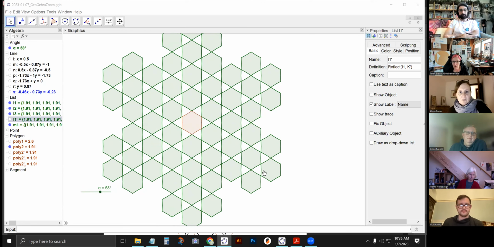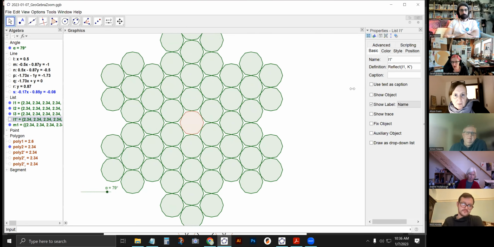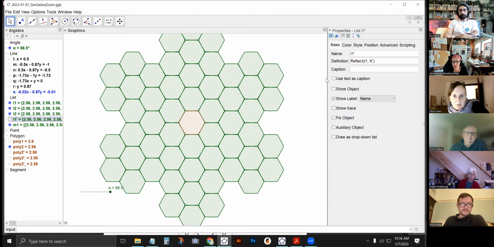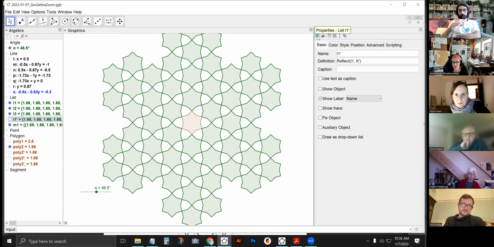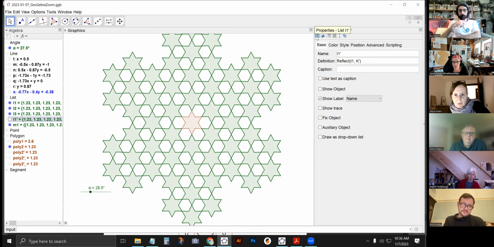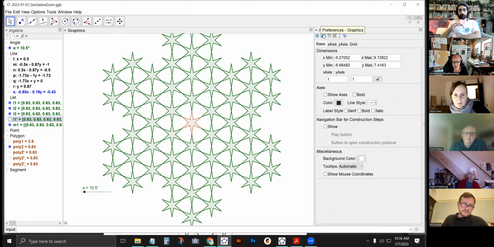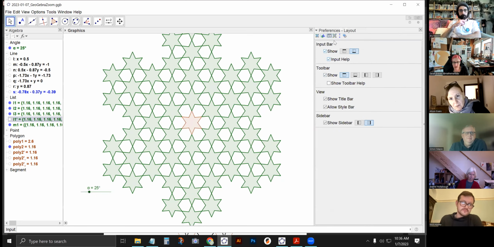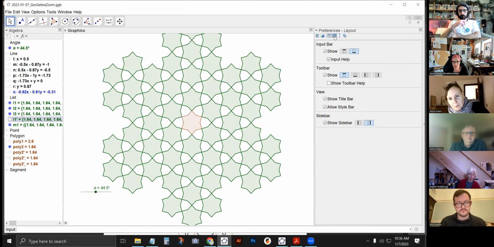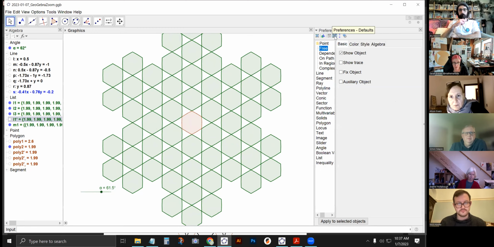Yes. So in your properties, you've got some different options, right? You've got your properties for your specific object, you've got your general graphics properties, you've got some layout properties, and then you've got default properties.